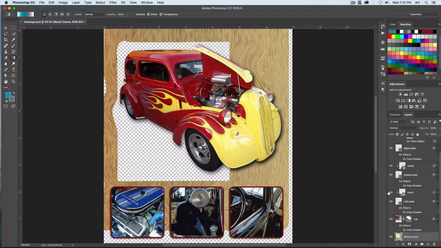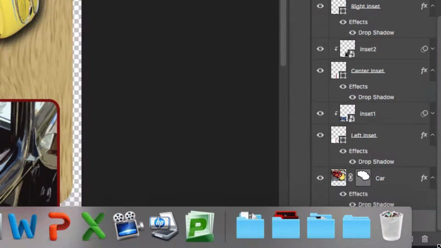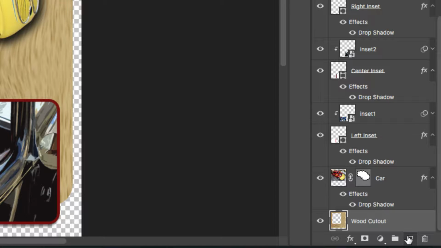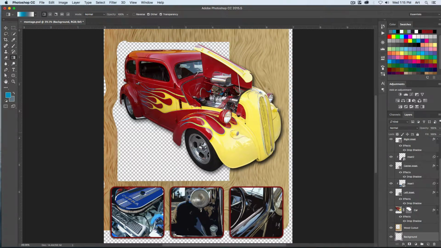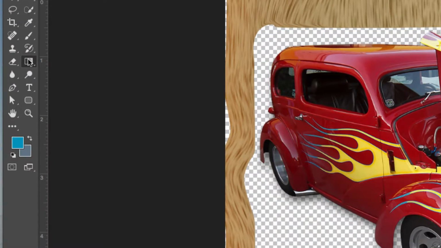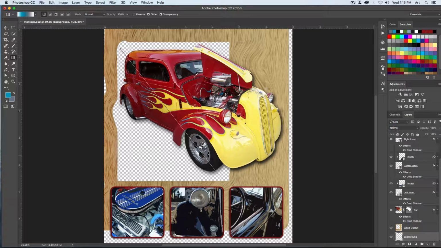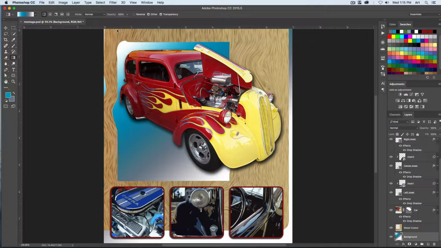we're going to make a new background. Into the bottom of our layers, creating the new background. By default, it puts the layer above everything, so we're going to click and drag it below the wood grain and double click, call this background. Hit return. Then we're going to use our gradient tool, which I still have selected, and click and drag, and that will fill in the color behind the wood cutout on the background layer.